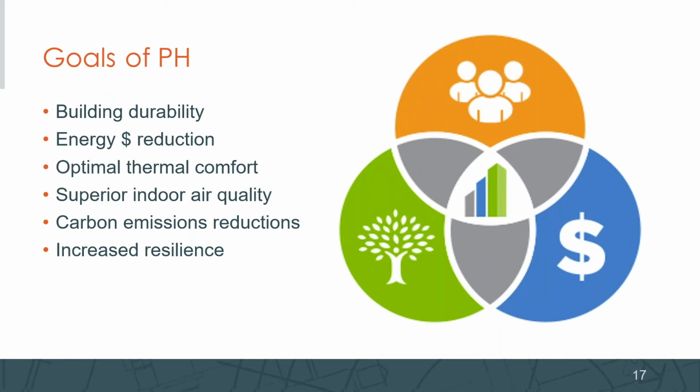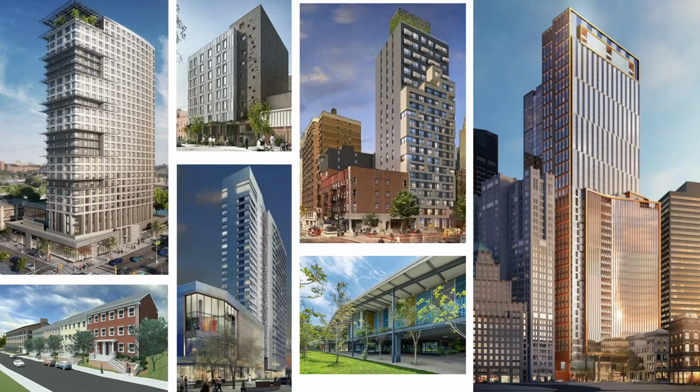And I'm going to show you a slide that kind of indicates why passive house buildings or high performance buildings are pretty high in resiliency. This is just a slide showing you all the different types of buildings we're working on, from high-rise affordable in the upper left corner to market rate in the center there. We have some office space on the right in the center of the building there, about 800,000 square feet that is going to passive house. There's an industrial building on the bottom in the center. So like I said, any type of building you can apply the concepts to.